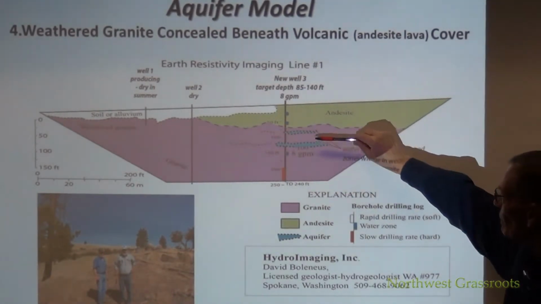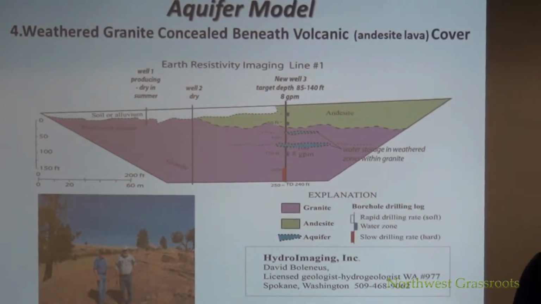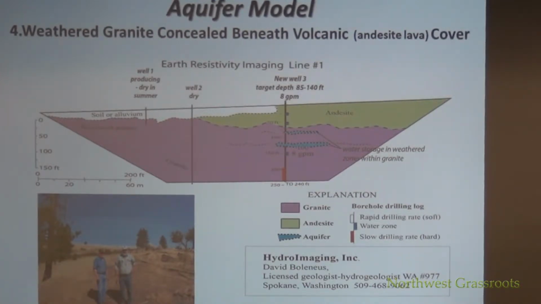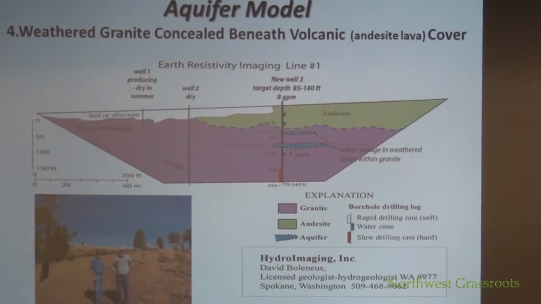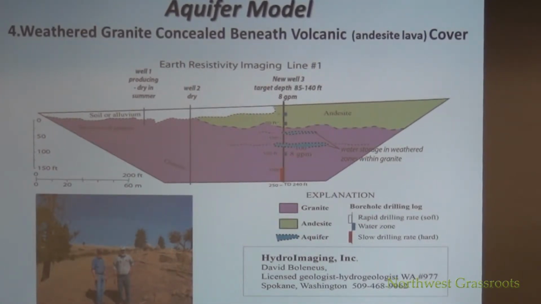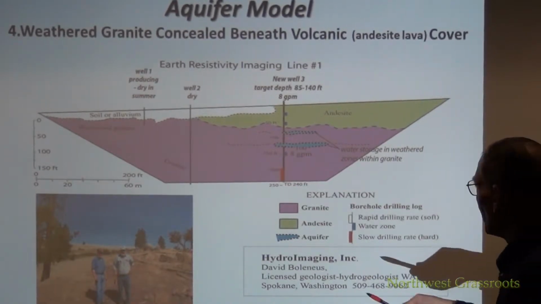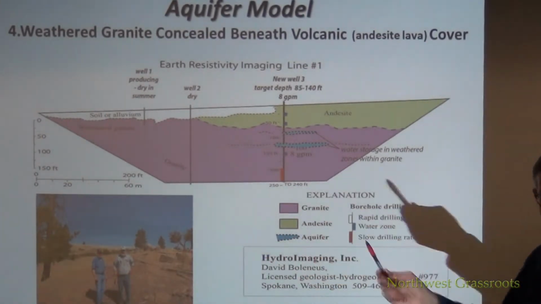So this is probably a weathering surface that was probably exposed for millions of years before the andesite lava flowed over top of it. So it was weathered enough to create just a small aquifer, and that's what he was able to find for his garden. So the well is just about 100 feet to the right from where Mike and Bob are standing, so probably over in this area is about where the well was.